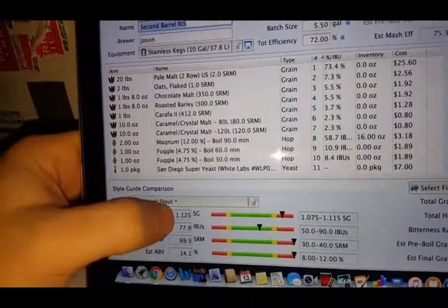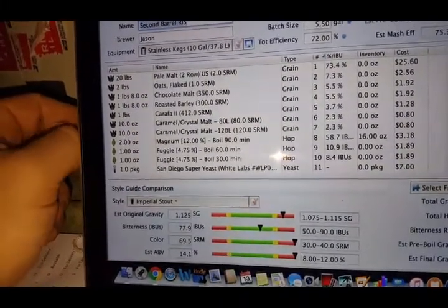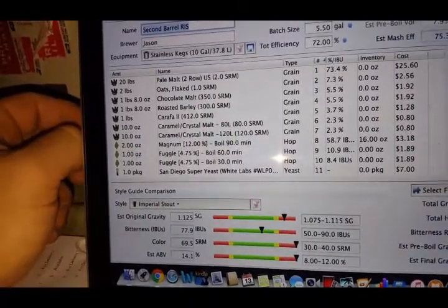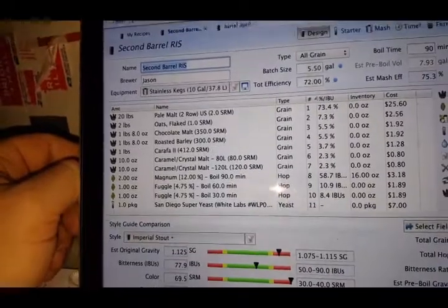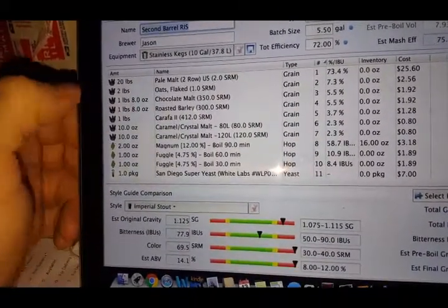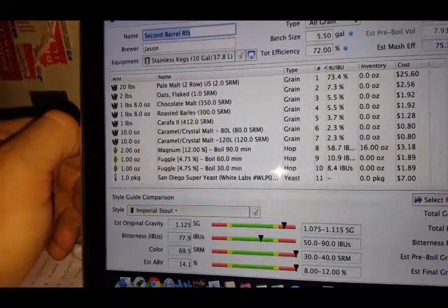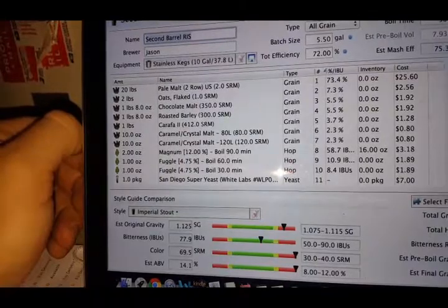So I may actually just drop my boil down to 60 minutes. I'm going to have to make that decision soon because that's going to determine how much I collect. So we'll see what happens with that. But for right now, this is what we got. And then I don't have the cocoa nibs, vanilla, or coffee on here yet. But I'll update you guys when I decide what I'm going to do with that.